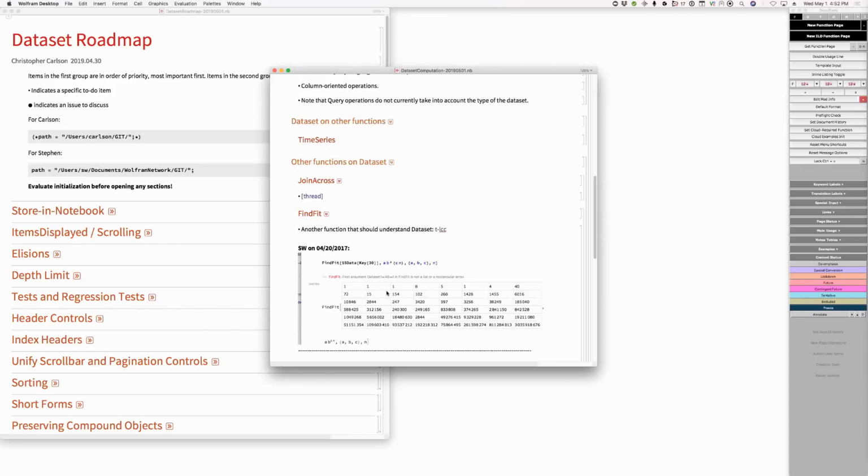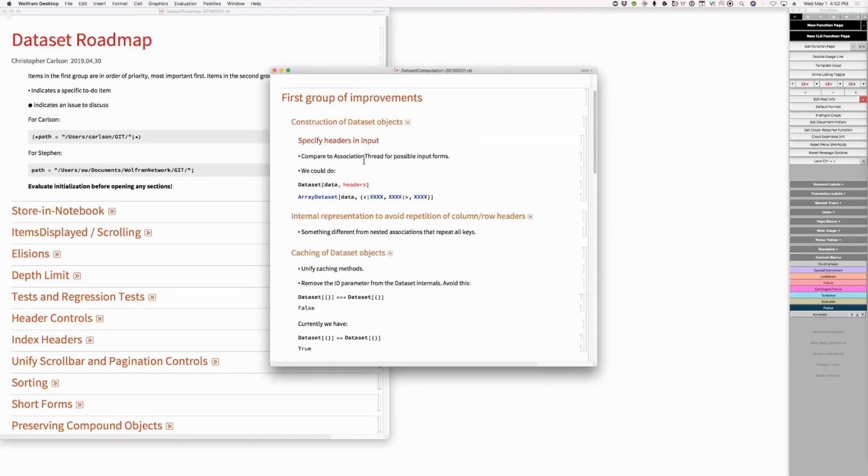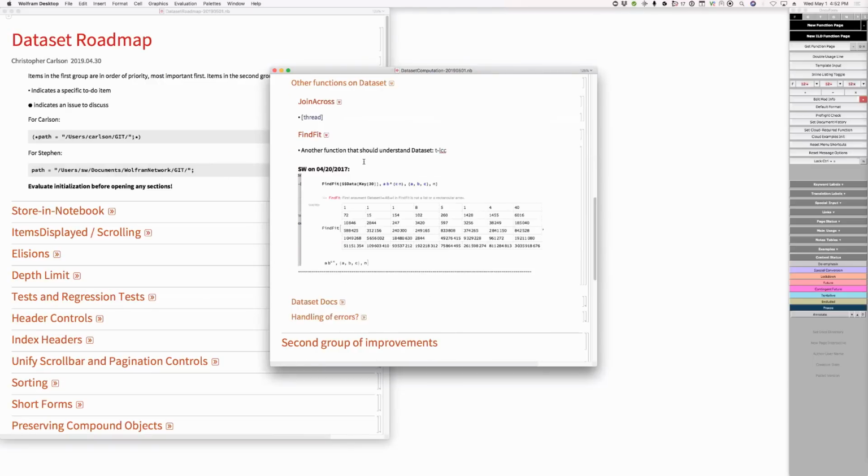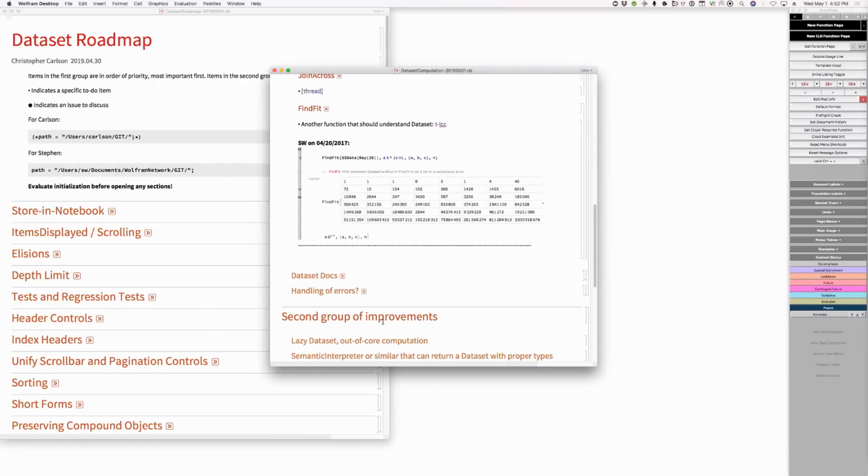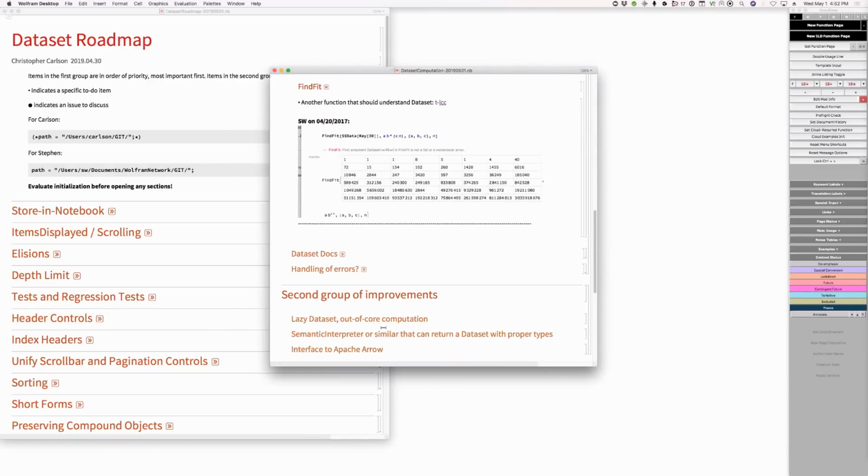Okay, so then the other thing is the file-based dataset business. That is Leonid's chunk creature, and that needs to be explored. I want to add a comment here: lazy out-of-core computation. So one thing there is relational database.